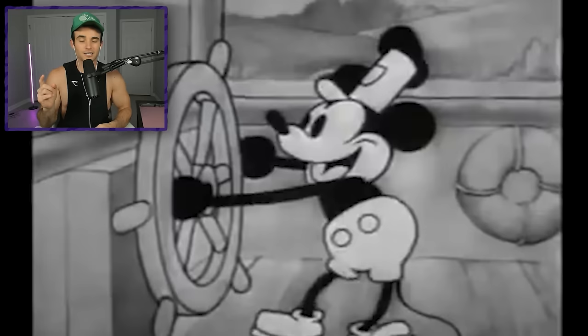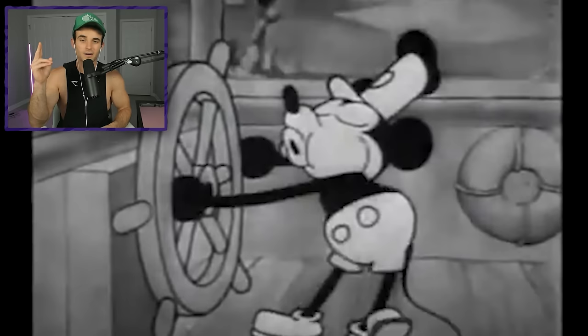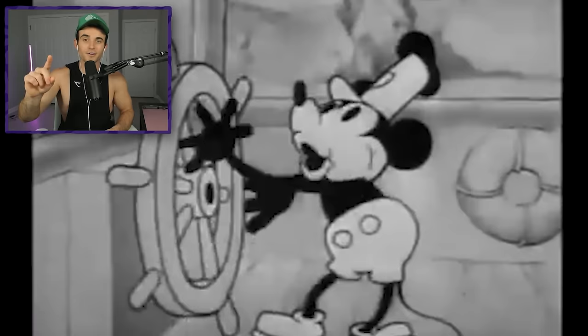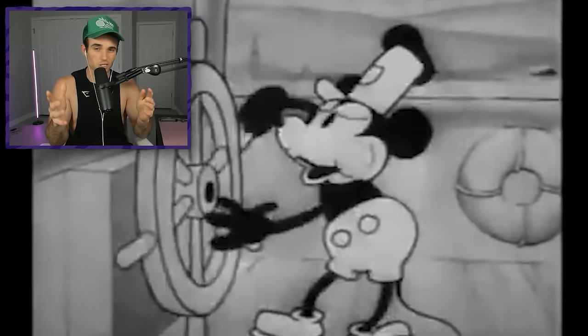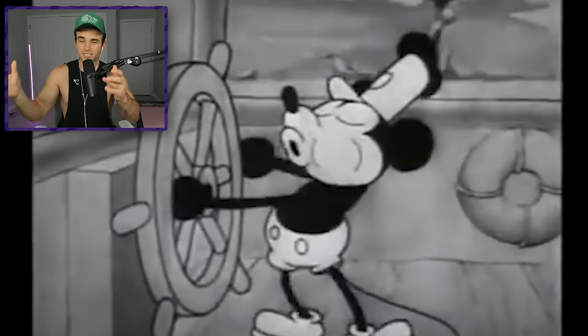Sticking with the Mickey Mouse theme, now we have a 9-minute short film of Mickey Mouse, and it just shows him walking back and forth, and then you'll see what he does at the end. This was made, by the way, by two Disney workers, and then upon Walt Disney seeing it, he fired them because of how graphic and terrible it was. So I think they were just playing around. This thing somehow surfaced. Somebody recovered this a couple of years ago. Now we have it. It's honestly a little bit disturbing, so you've been warned.